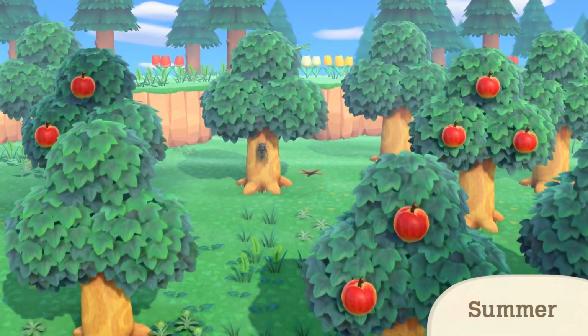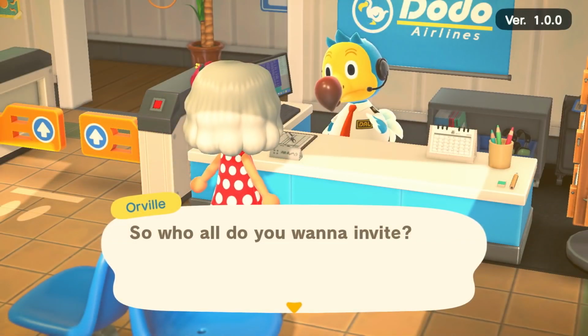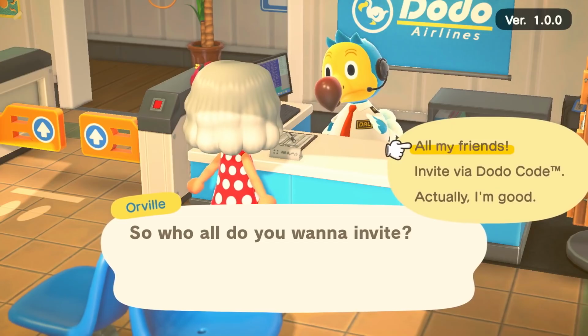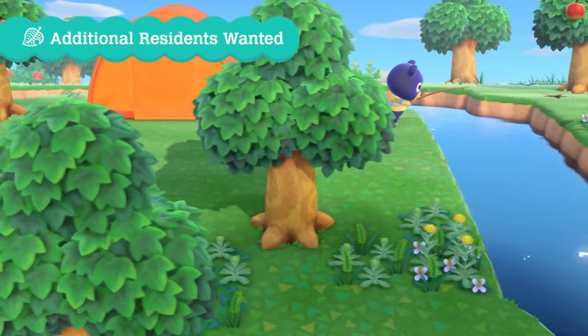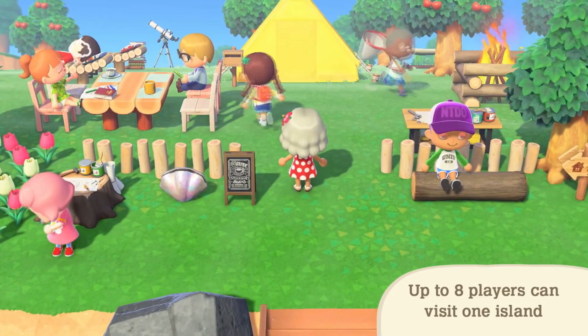On the Nintendo front, it was a big week for Animal Crossing: New Horizons for the Switch. Nintendo launched a direct for the game that's just over 20 minutes long. Highlights include choosing the season to begin in, an airport and post office to act as your gateway to interacting with others, up to 4 players can explore an island together, and up to 8 players can be on a single island at once. It's an encouraging preview ahead of its March 20th launch.